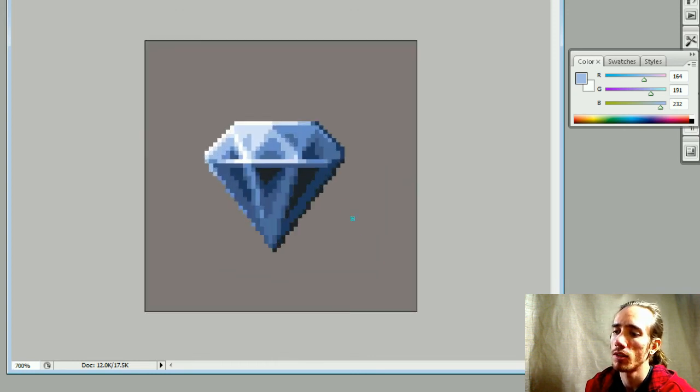I guess if you wanted to, you could add reflections going on, like it's reflecting light or catching a reflection from something else.